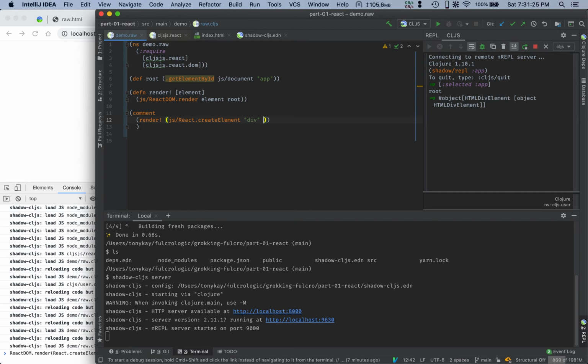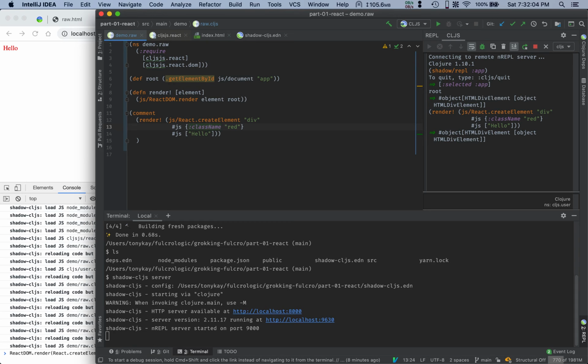Now these have to be JavaScript, so I'd have to put this #js in front of this to say convert this to JavaScript props, so that it doesn't try to send a Clojurescript map, which is an immutable data structure defined by Clojurescript that React knows nothing about. And then for children, same thing. I'm going to have to say this is a JavaScript array, not a persistent, immutable vector from Clojurescript that has hello in it. So I'm going to save that. I'm going to let it hot code reload, and then I'm going to run that, and you see hello show up over there. Okay, great, wonderful.